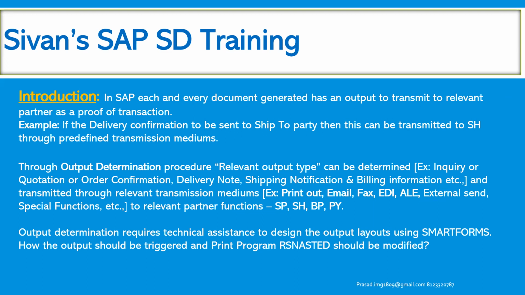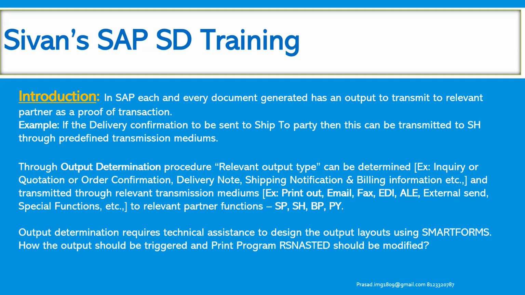Yes, you can select the medium as printout. Through email, you can select email as an option, fax, external send, EDI, ALE, IDOCs, or special functions. So these external send, ALE, EDI, IDOCs, and special functions will talk to the external systems, that is, interfaces. It will talk to the Salesforce system, or MuleSoft, or HighRadius systems. These are all different applications, Power Apps, Logic Apps, external applications, which we will have to map, and then accordingly they will talk to each and every system.